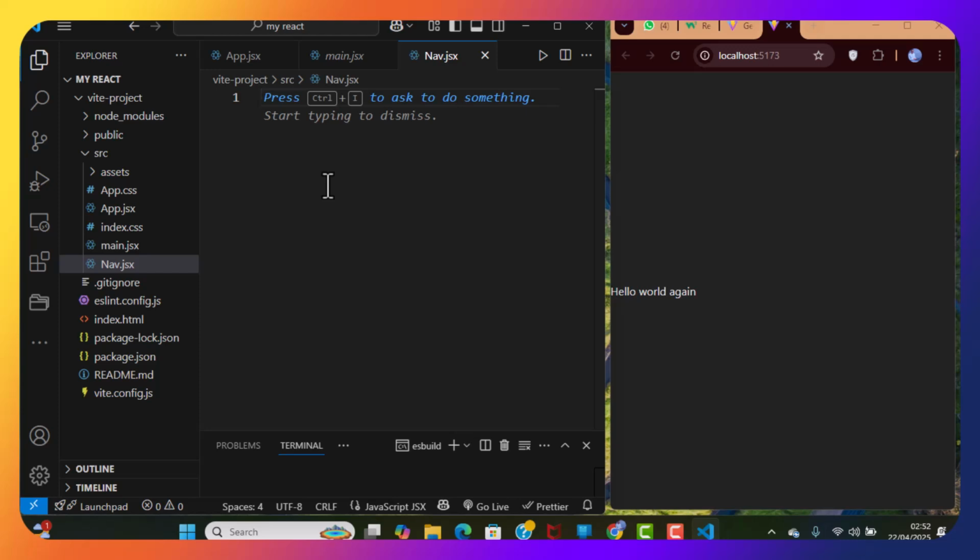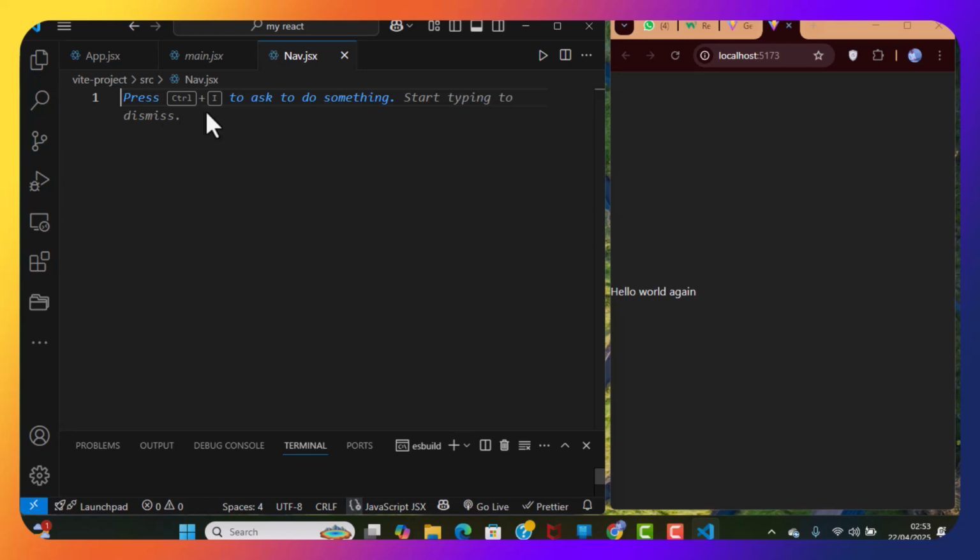So they are not HTML, but JavaScript. So the name of the component should start with a capital letter. It doesn't limit you though, but this is just the convention.